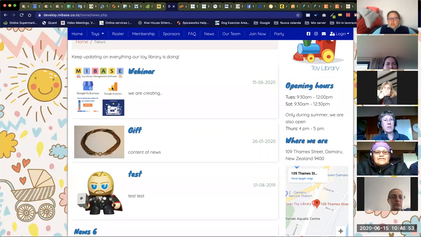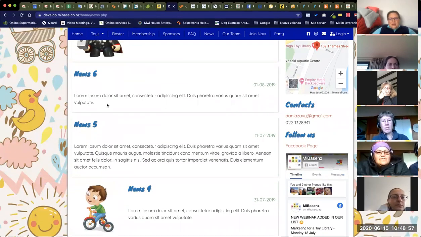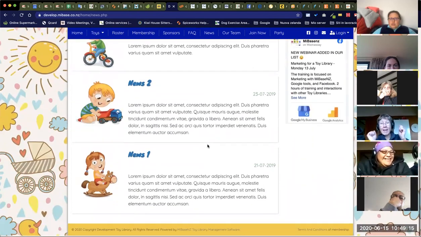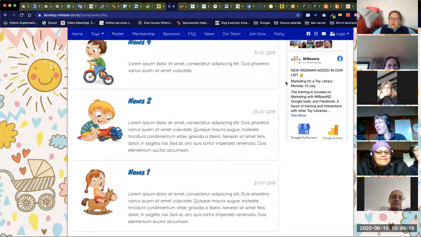If you don't want to do that, but you want to create a news without the image, fine, just don't add it. If you don't add any image, it will just show up like this one and like this one. Also, you can add the image inside the content, like we did for the frequently asked questions. So it's totally up to you how to use the news. But important is the design is already made.